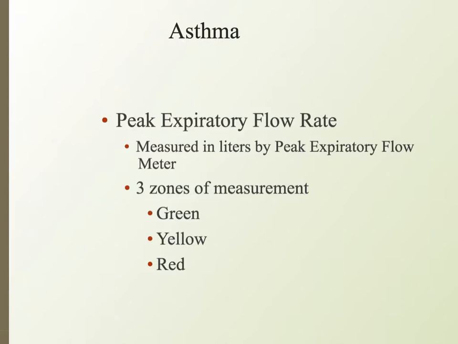So with these peak flow meters, they're establishing their personal best over a 2 to 3 week period once they're stable, and they're going to do it a couple times a day. And then they're going to compare that best with what is going on as we're controlling their asthma. So they're going to need to record it and have an action plan set up with their doctor. They're going to do it maybe once a week. After that first time when they're stable, they may do it a couple times a day, whatever their plan is, and that can help us keep better control and treat their medications and their symptoms.